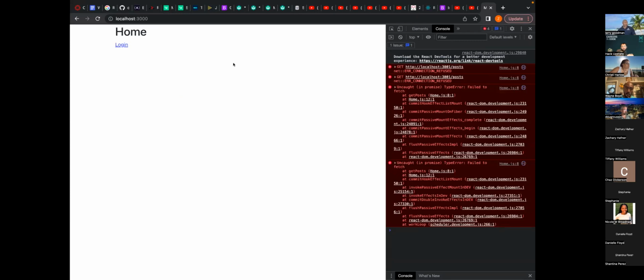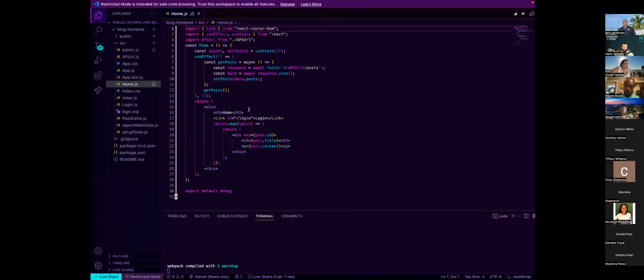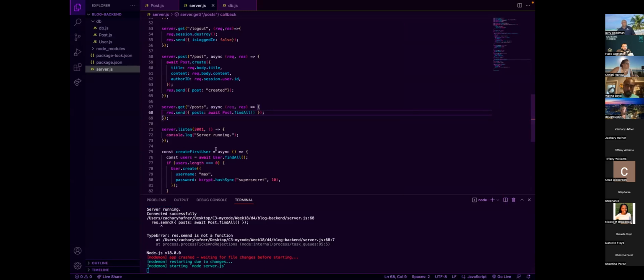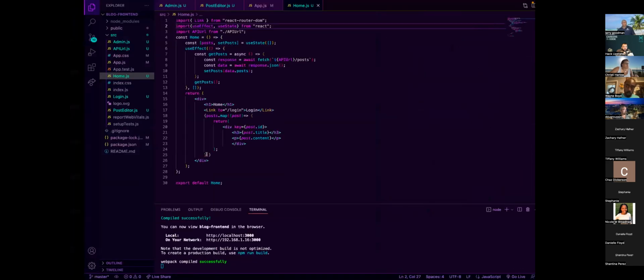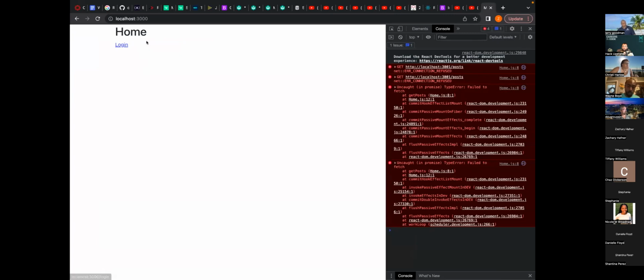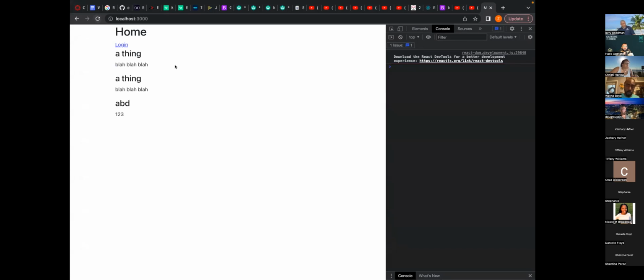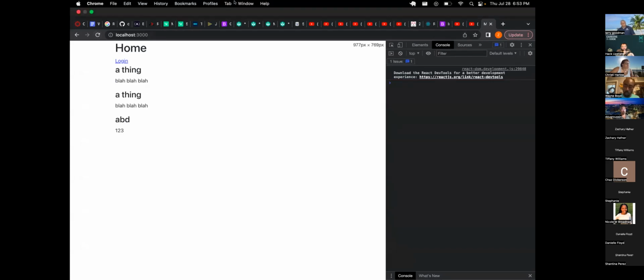And now we've got connection refused 3001. So let's go look at your back end, because connection refused is usually your back end is crashed. Okay, now it says res.send is not a function. Okay, now that's good. Go up. Nope, before you log in, just refresh on the homepage. Okay, good work. Thanks.